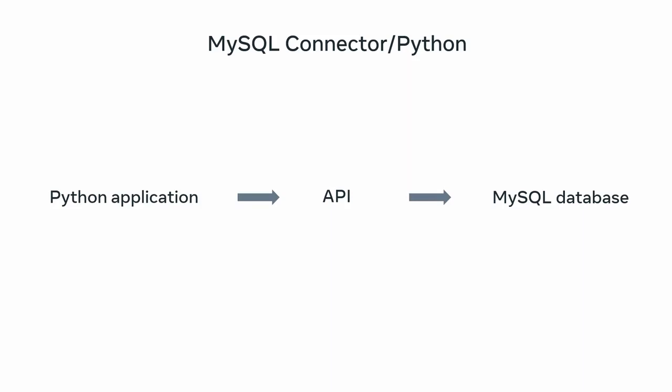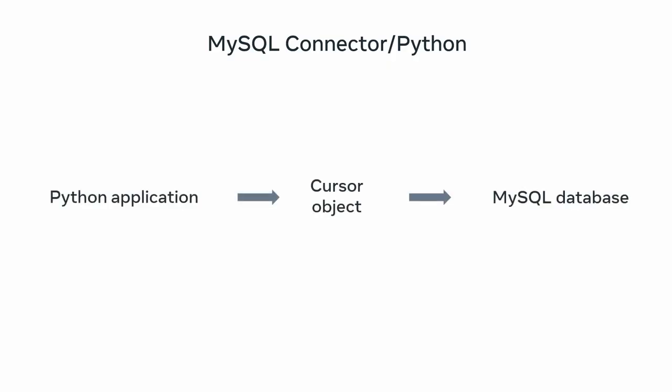The database accepts the connection. It then sends a message to the Python application back through the API confirming that the connection has been established. In other words, MySQL gives the API permission for the Python application to access the database. Now the Python application sends a connection request to the database. Once the connection is established, you can then instantiate an instance of the cursor from the connector class. And when a cursor object is created, you can then execute SQL queries in the MySQL database using Python.